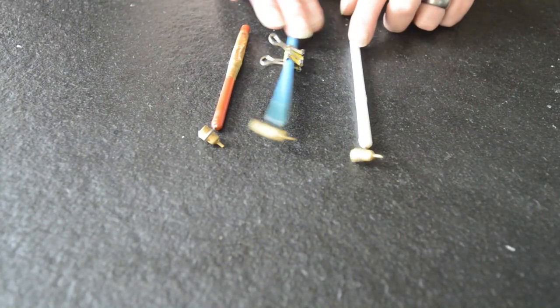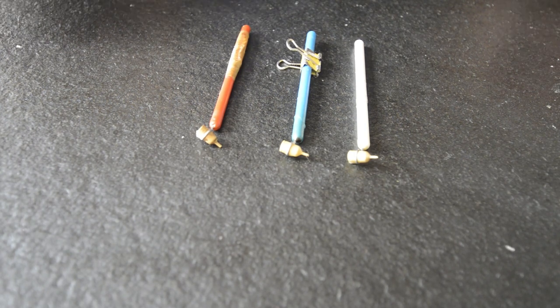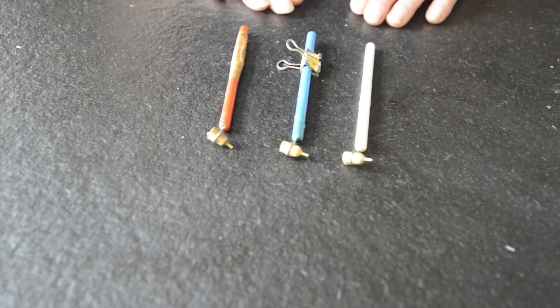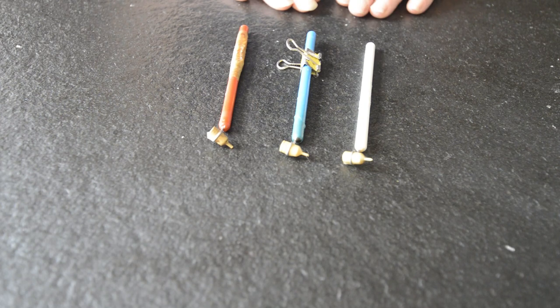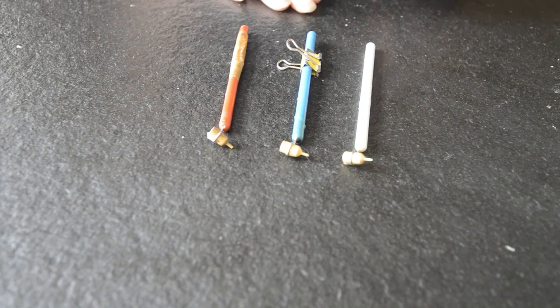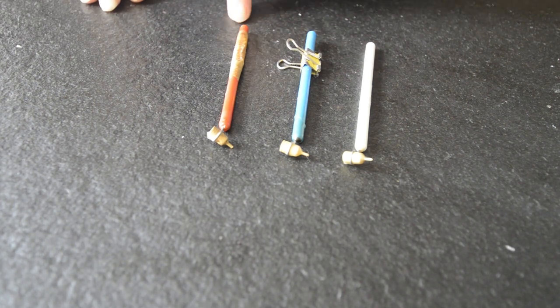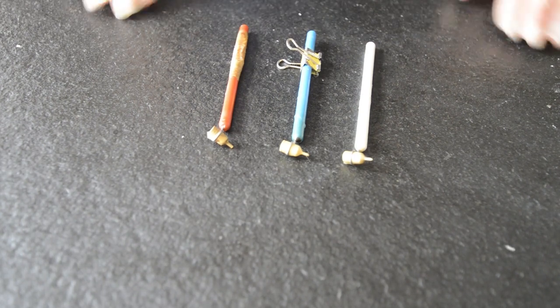So these are my favourite tools, and they're called kiskers, but I actually call them eggies, because they are traditionally used to put designs on the outside of eggs at Easter. The ones I have, which I think you can buy online, come in white, which is the finest, blue, the middle, and red, the thickest. In essence, see these as the fine liners to the janting being a marker pen.